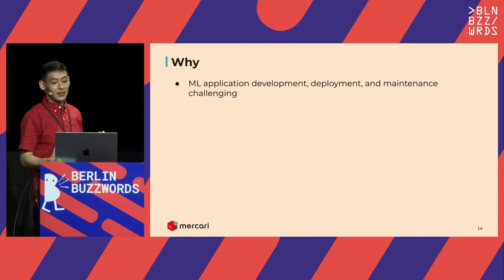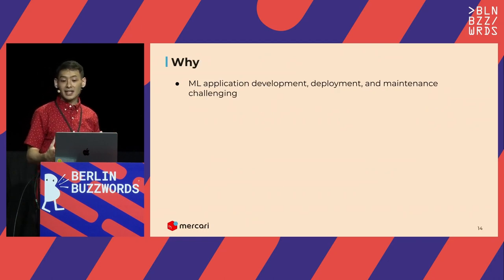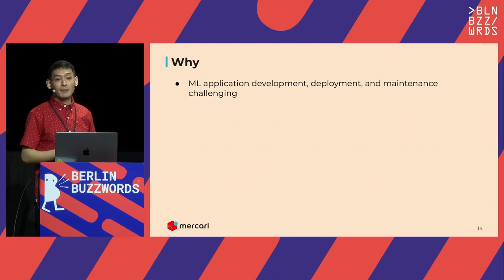Deploying ML software is a little hard—maybe very hard—definitely much harder than the same software if you didn't have ML at all. And it's not just harder, it's really different in a lot of ways where you couldn't just scale up existing DevOps practices to now ML software. It's actually not really obvious at first, so some people hand-wave this away. But for the people really at the ground level building this system, that's when you realize these things are obvious to us—we do need something more catered to ML applications directly.